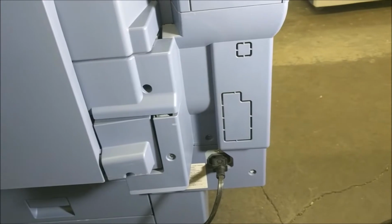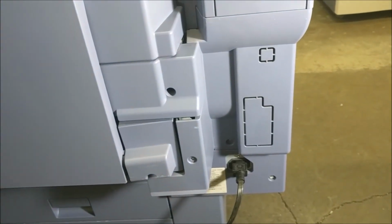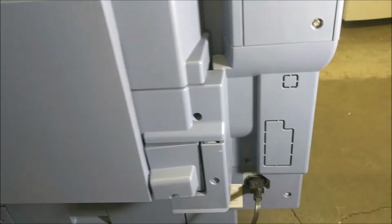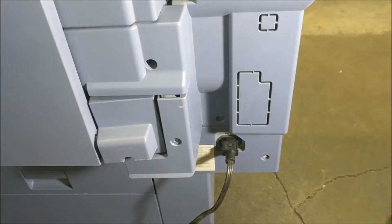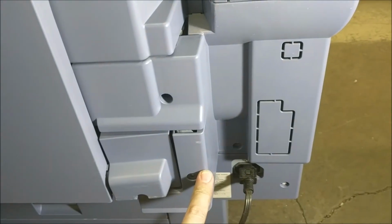Alright, today we are going to learn how to install a fax card on a Toshiba eStudio machine. To get started, we are going to go to the right side of the machine and the back corner right above the power cord. What we need to do is actually take off this whole plate first to get access to it.